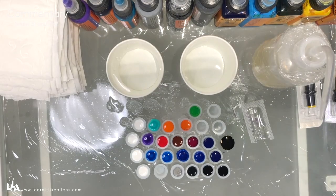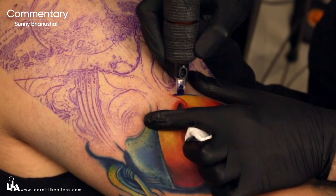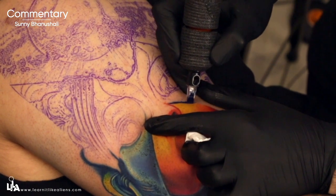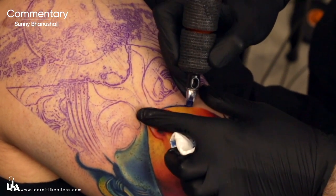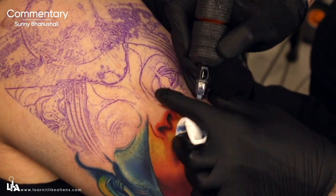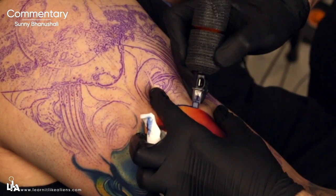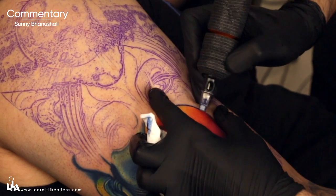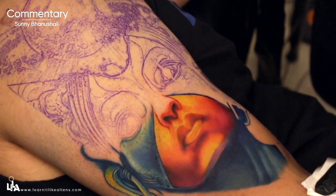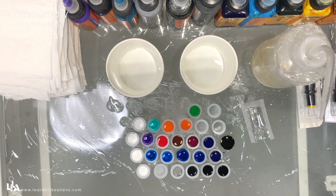The reason I have to go slow and easy right now is that I'm working exactly on the area where I finished the piece yesterday. It is already a worked area, so if I go really hard on it, it's going to damage the skin, so I have to be very careful. Also, while wiping with tissues, I have to go really light-handed, and at the same time wipe away from yesterday's piece and not just go over it. If I wipe and the color goes over the yellow and the oranges, it'll absorb the darker color, and your piece will get muddy.